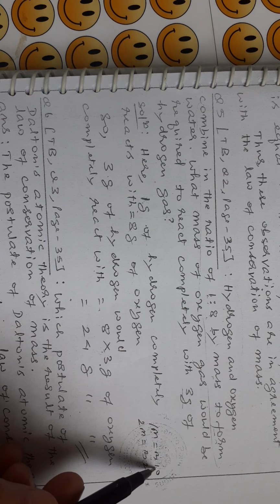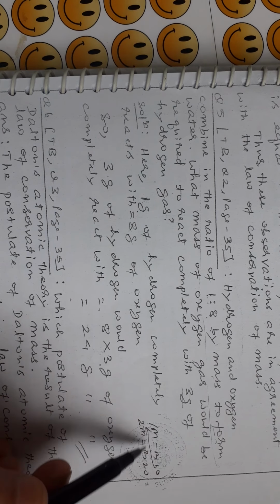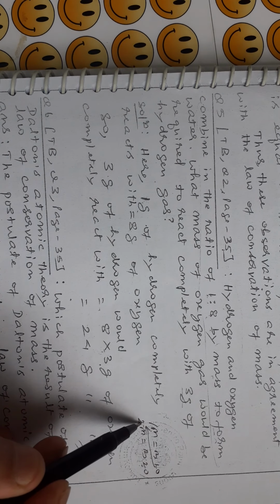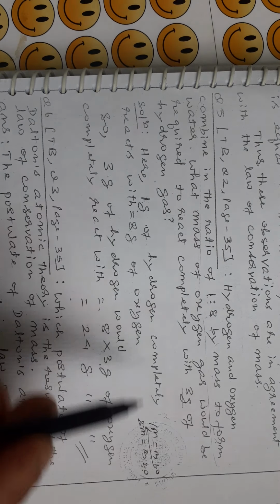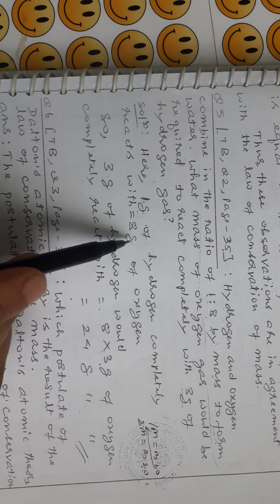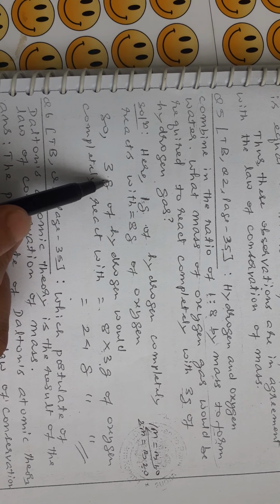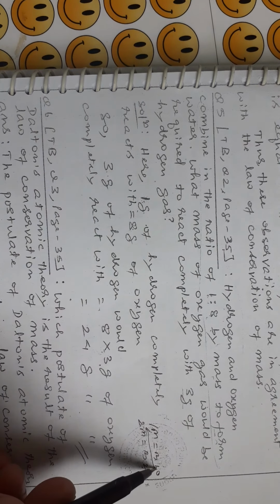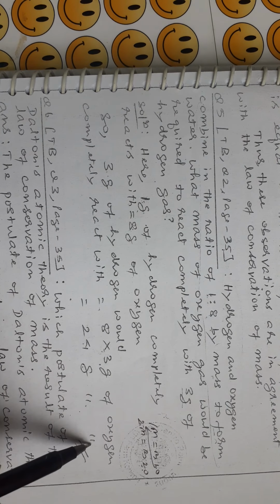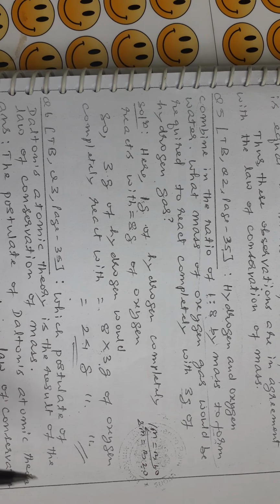How did you get that? When you multiply this 10 by 2, 10 is the price of 1 mango, number of mango 2, then you get 20. Similarly, 1 gram equals 8. So 3 gram will be equal to 8 into 3, just like you did 10 into 2. So 24 gram of oxygen is the answer. I hope that's clear. Okay.